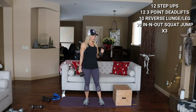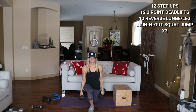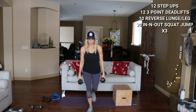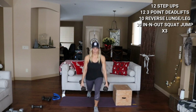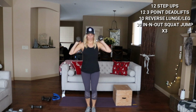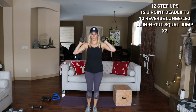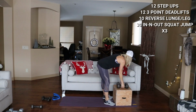I'm gonna hold those same weights. We're gonna go into some reverse lunges, alternating though for 20 in total. Ready? Here we go. One. There's 10, I got 10 more. One more. Wow, okay. Let the arms rest for a second.